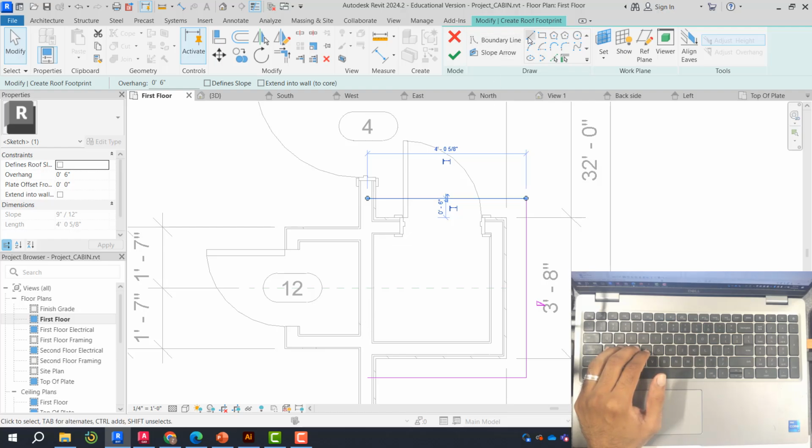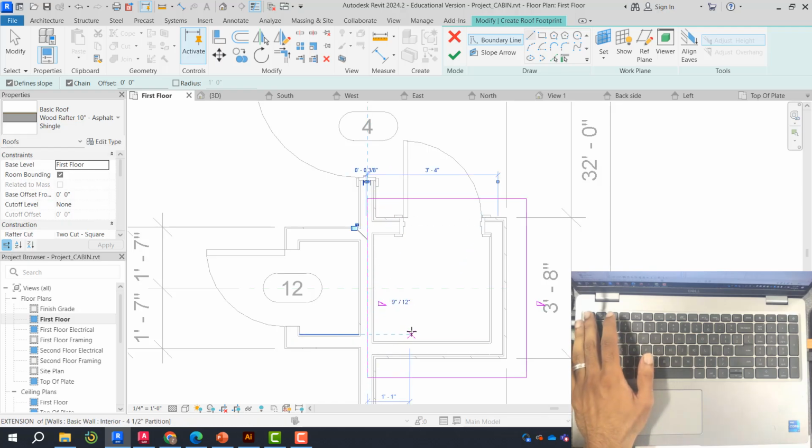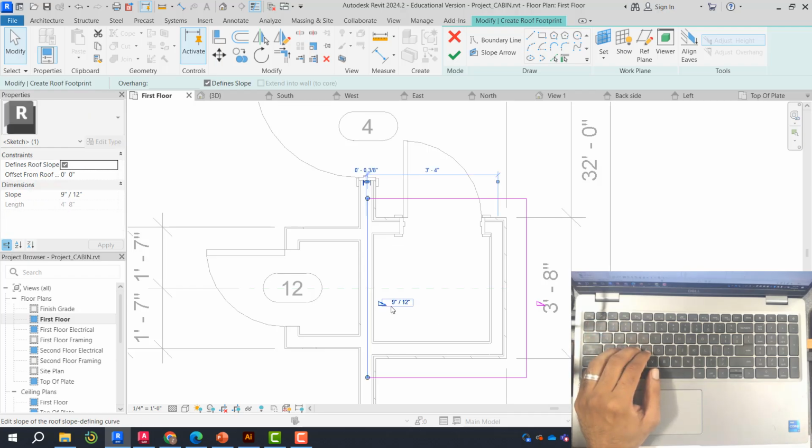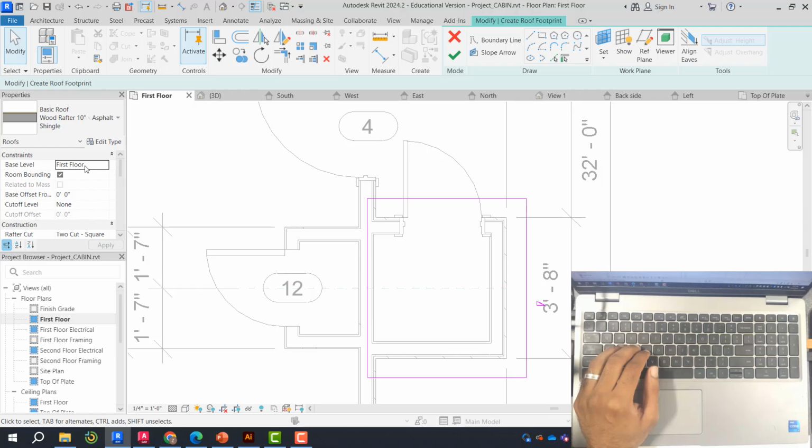So I'm simply going to select the line tool here to draw out my roof, go all the way here, connect it, and then I'm going to select this line and take away the define slope. Now, the only slope is on this side. I'm going to select that and make sure it goes 4 inches to 12. So 4 inches per 12 inches, meaning it'll go up 4 inches from there. We're going to make sure, once we select off, that our base level that we're starting off from on this roof is still top of plate. It's just going to intersect into the wall.